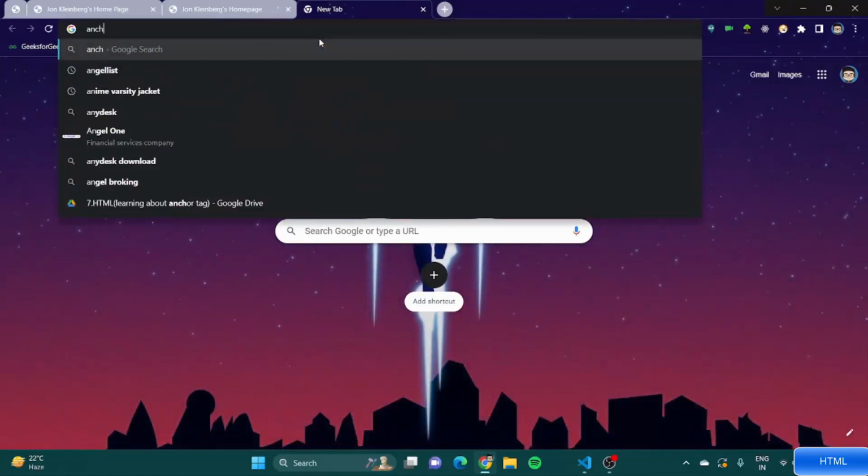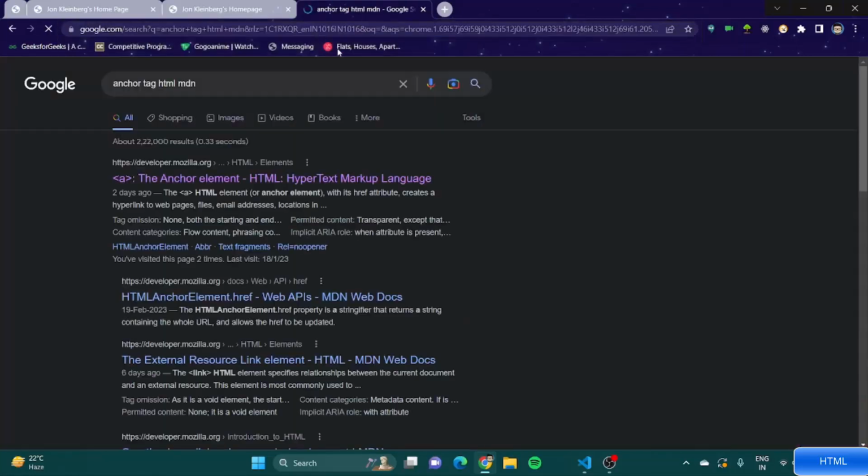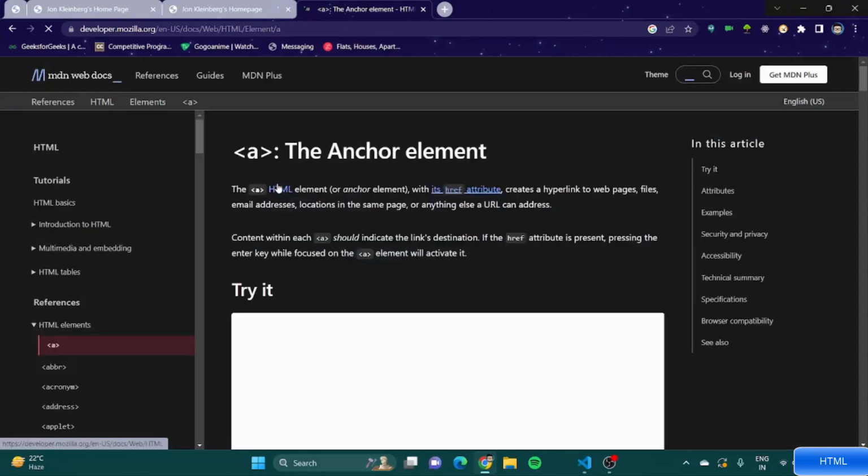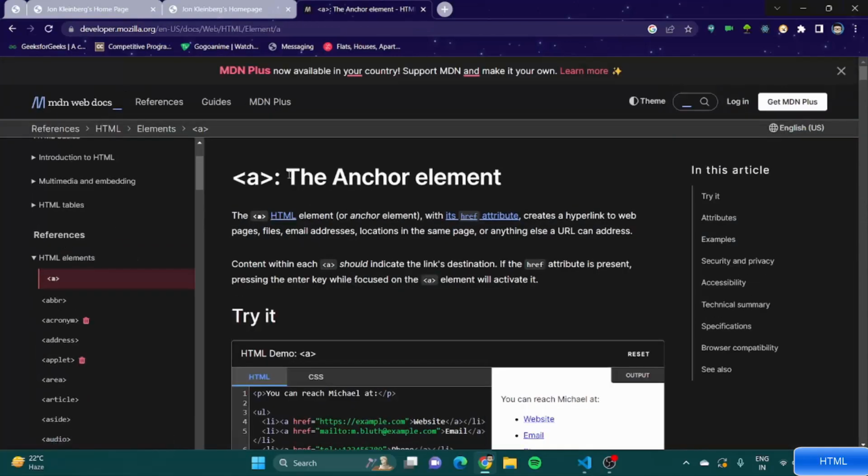Let's just search anchor tag html mdl. Let's go here, and you can see what the anchor element is. The anchor element with its href attribute creates a hyperlink to web pages, files, email addresses, locations in the same page, or anything else a URL can address.